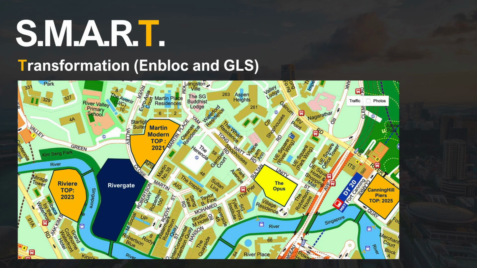So before you consider a new launch property, maybe you can look at a resale property in the area and compare with all the points which I have just shared in this video and see whether you can identify a good deal for yourself or not. If not, of course, if you want to engage my help to do that for you, feel free to contact me. But you can see from Rivergate, not just Martin Modern supporting its price, we have Re-Ray, Canning Hill Pierce, the Opus as well. Within this vicinity. Of course, slightly out, you have Well Hill, you have RV Altitude. All these are the new launches in a similar area.